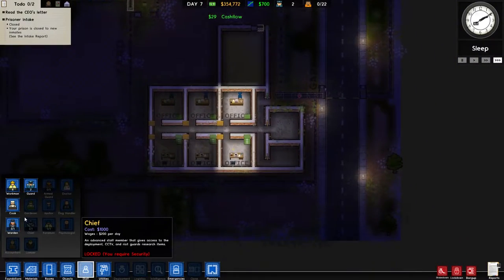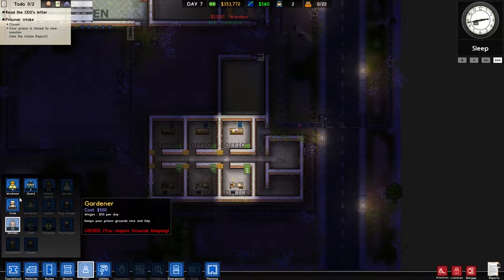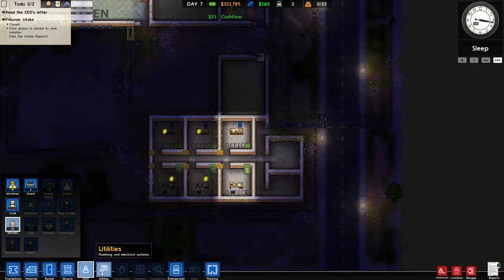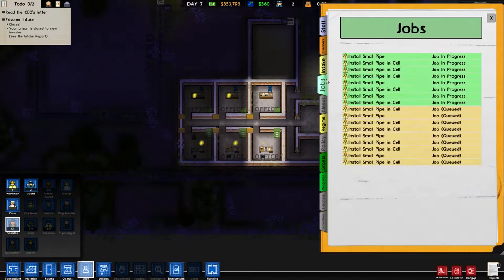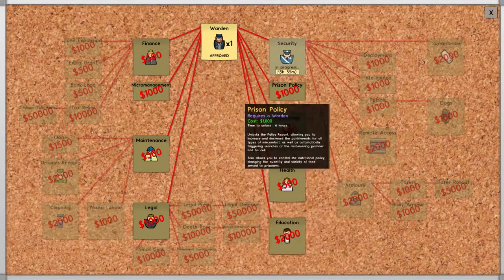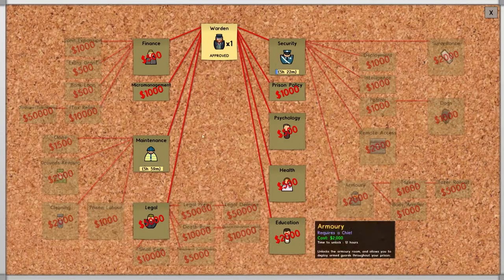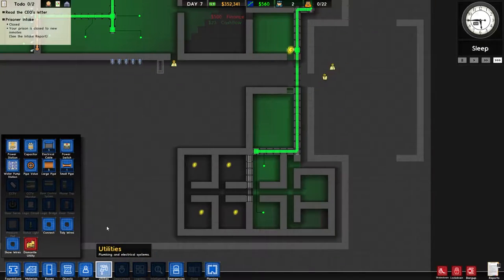So, we gotta hire some staff here. We need a warden. Alright, and I need maintenance? Do I need to research that? There we go. Yes, maintenance. I need you to research that. And maintenance. And finance. Go! Do your research. And you don't have enough power, because they never put that one in.